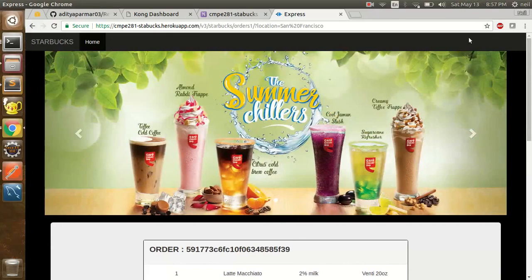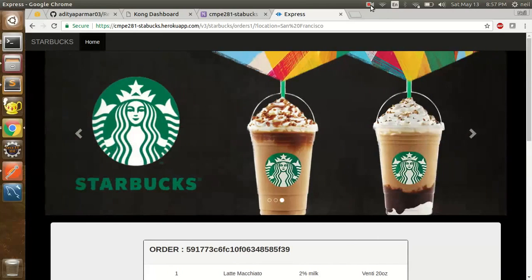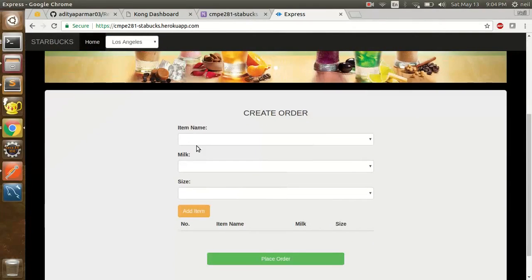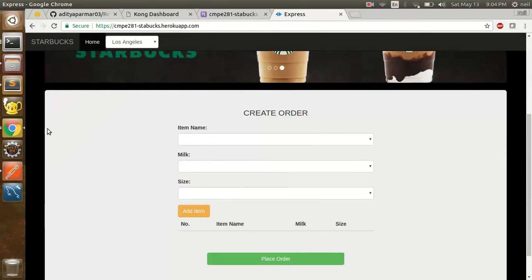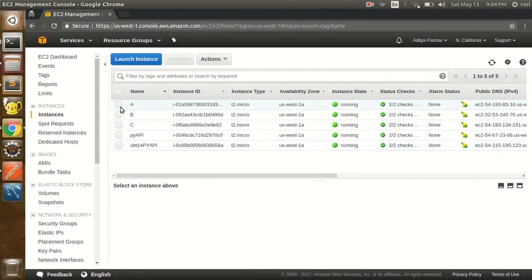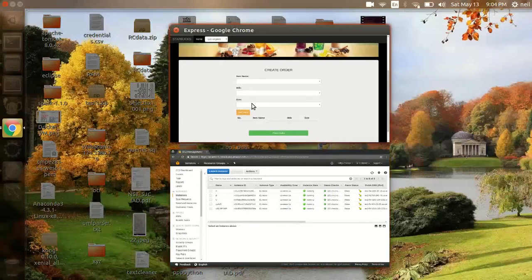Now I will switch over to the third store, Los Angeles, which is done by Aditya. Hello guys, I am Aditya Parmar and I am creating my backend for Los Angeles. I am using Python and the Flask framework for it. For the database, I use a MongoDB 3-node cluster. First, I want to show you my AWS. Here you can see that there is a 3-node MongoDB cluster and the Python API is hosted. Let's go to the demo part.